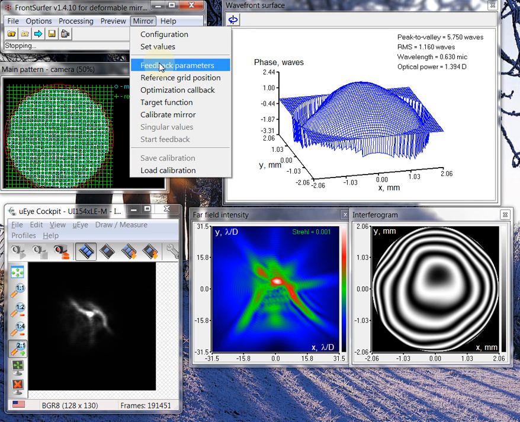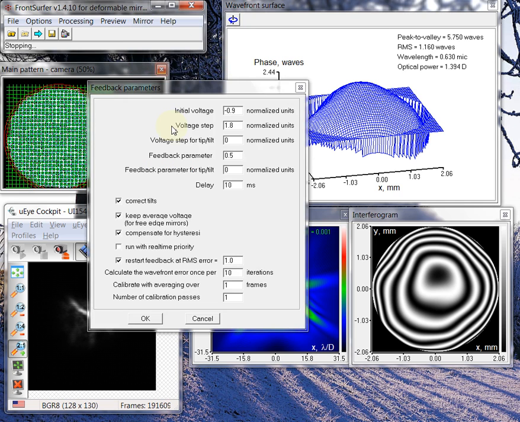Before that we need to check the feedback parameters. This first group of parameters is related to calibration of the system. We set the initial voltage like that, and that's the voltage step.